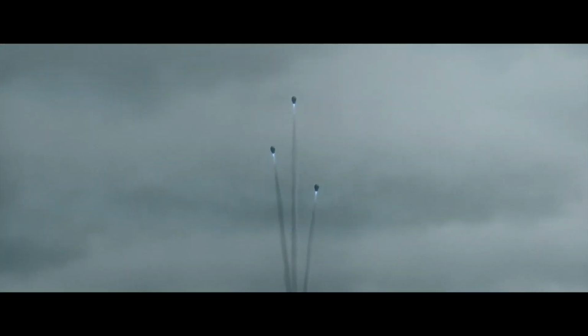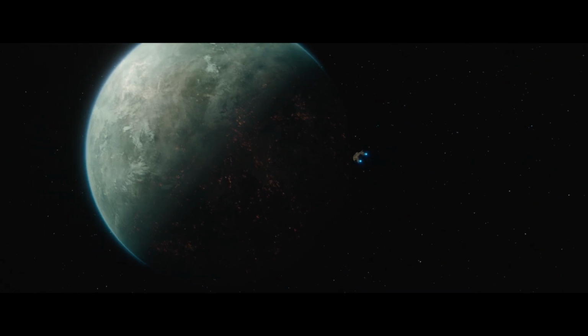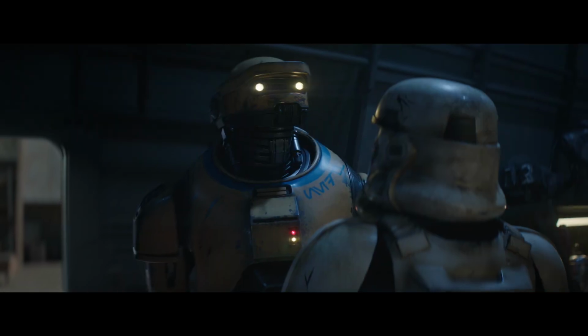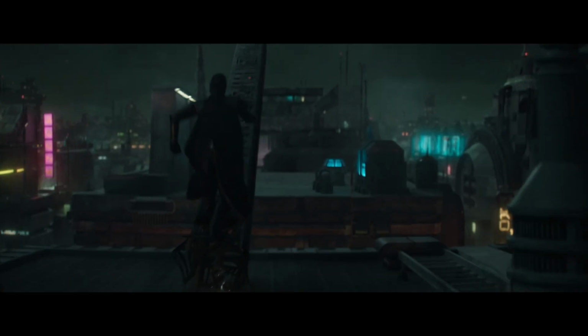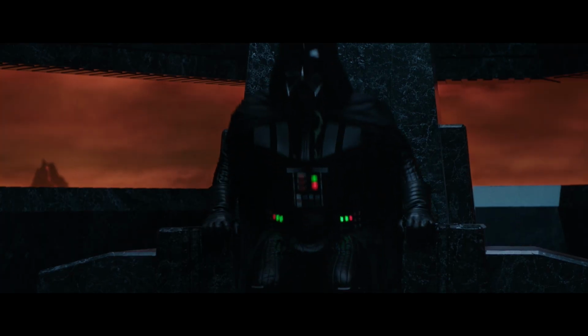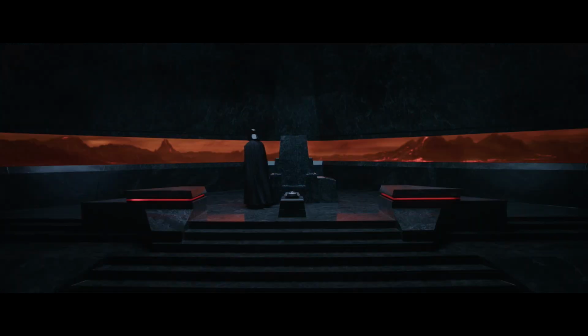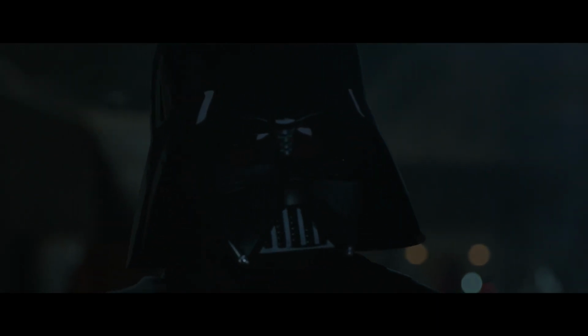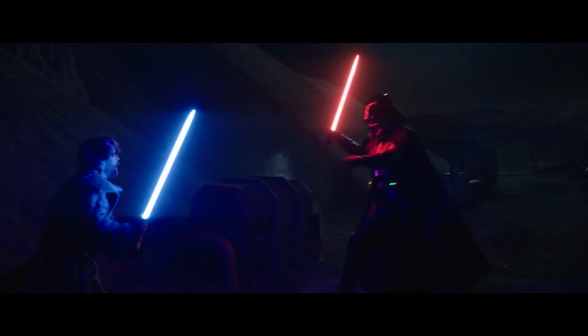And OLED lends itself ideally to that because it has individual control of each pixel. So you can have a dark sky with stars in it. You're not sacrificing anything. And that enables new opportunities to tell subtleties and hint at backgrounds and stories that previously would have been lost because no display was able to render it as accurately as the LG OLEDs can with their perfect black performance. Out of all the characters of Star Wars, Darth Vader is absolutely the one you want to see on OLED.